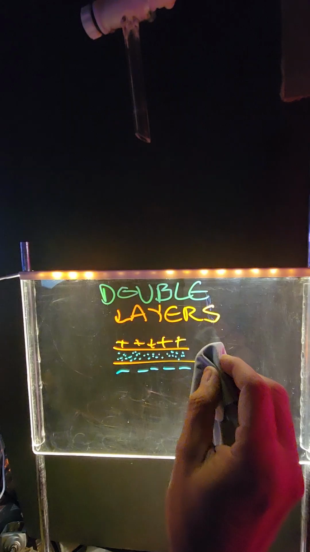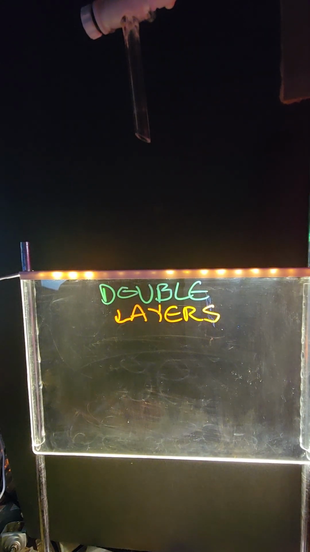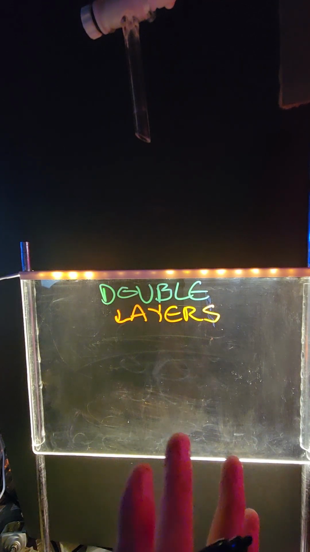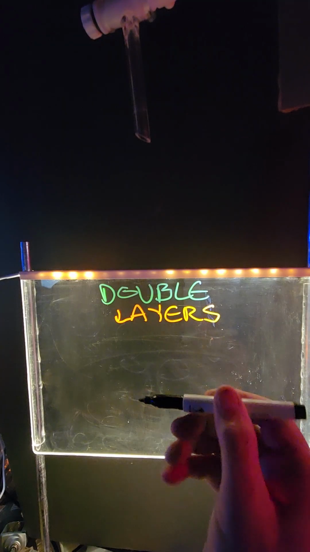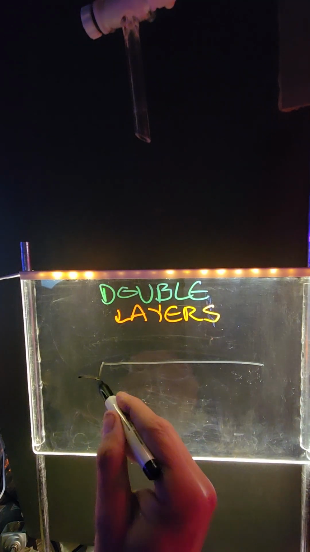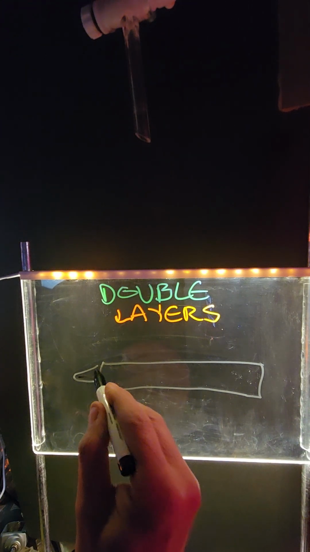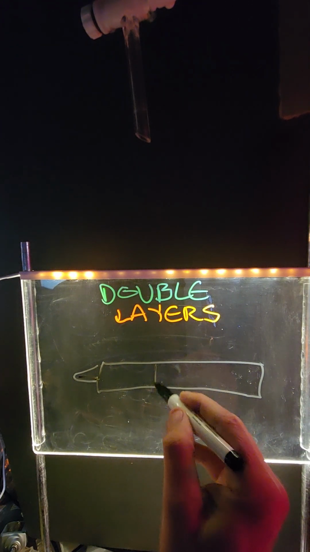Why do double layers exist? I think it's very, very simple. And honestly, I'm a little embarrassed of how simple it is. Let's take a thing, anything, let's say this marker. And as I draw this marker on the board, you can see that I am a profound artist and I'm doing such a great job.